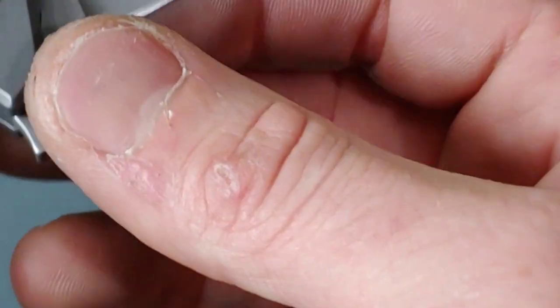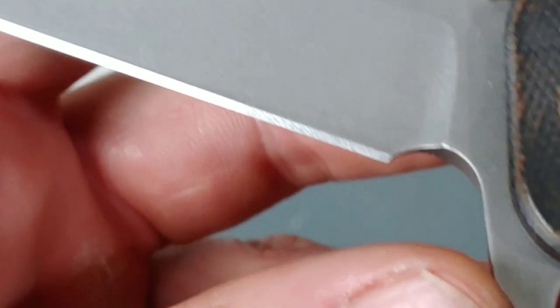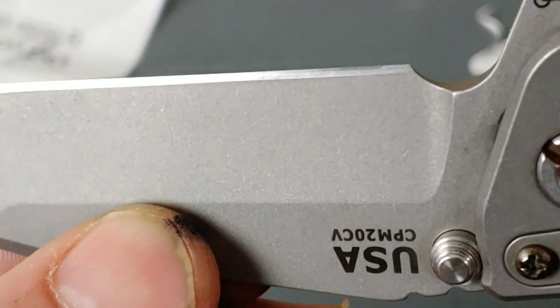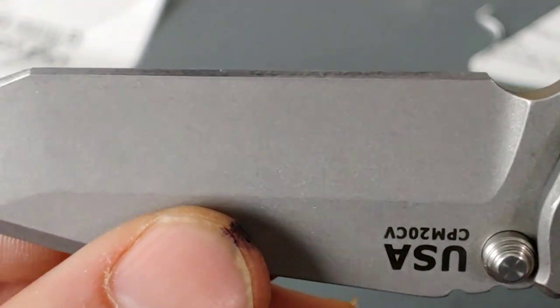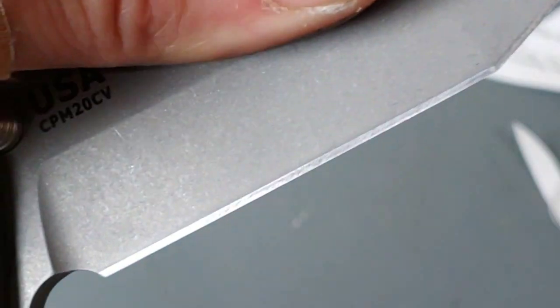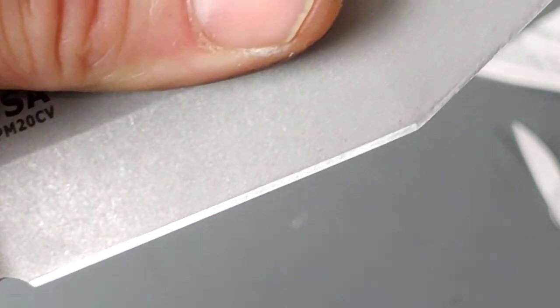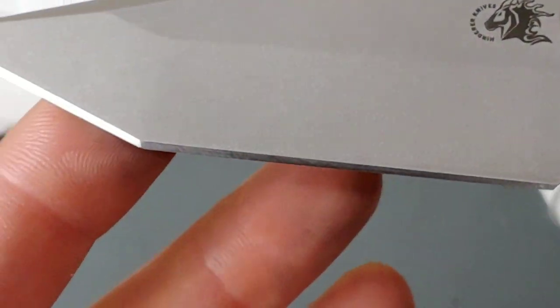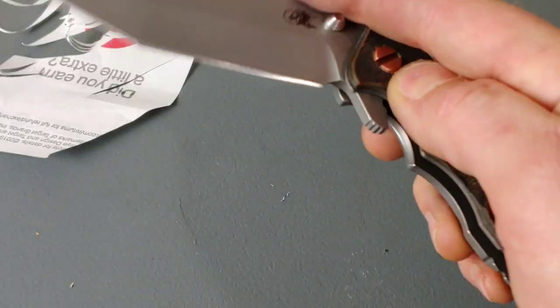Let's zoom in just a little bit. There's stuff on the blade right there. Which way were we just now? This way? Let me just flip it this way so the light stops catching it crazy. Filming an edge is very hard. But it looks beautiful. Hopefully you guys saw that.